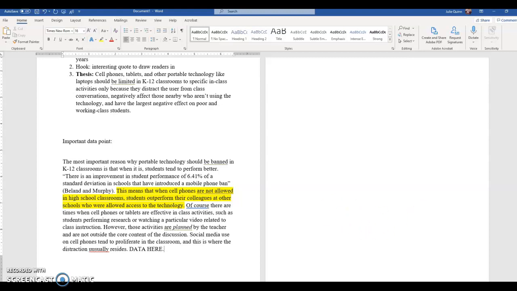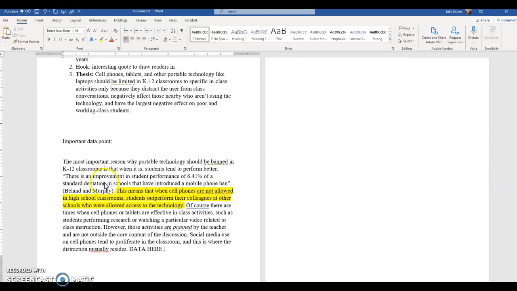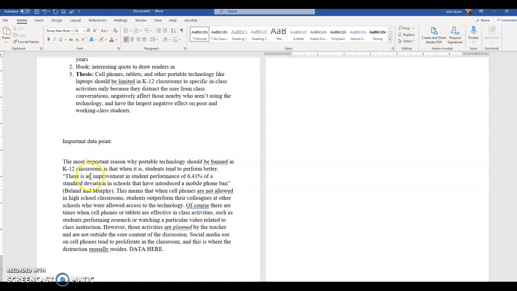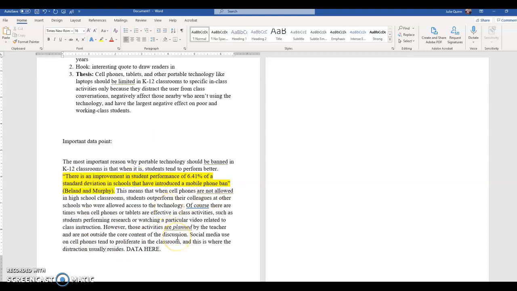Okay, so you can see how just by starting the writing around this piece of data, I'm actually going to take off the highlight here because we don't want the highlight for a second. The piece of data that was borrowed is just this part right here. You can tell that most of the writing of the paragraph is the student author's writing. The content that's borrowed is short. The quote is short and effective.